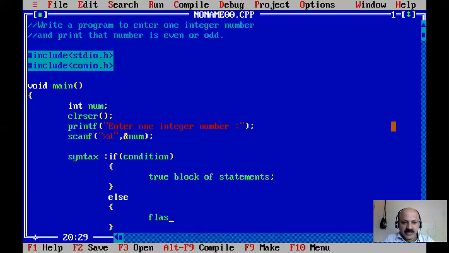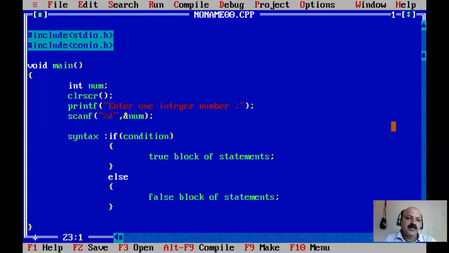So here we write the false block of statements. If the condition is false, then this block of statements is executed. And the rule is, if there is one statement, you need not provide opening and closing braces, so there is no error. And if you provide them, that is also not an error.